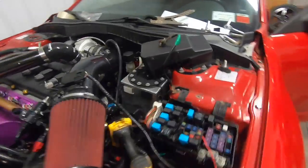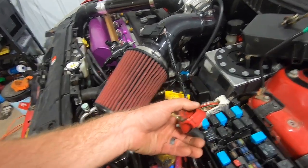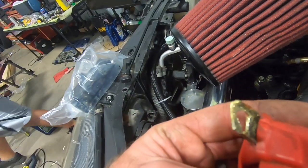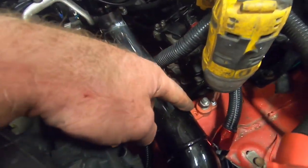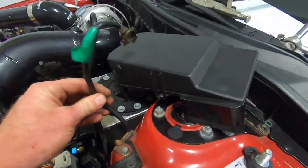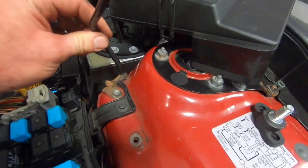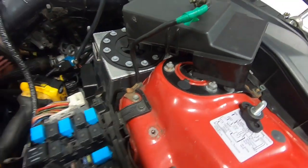Okay, so you have the factory lead from the harness, and it comes with a loop that went on the battery with one of those secure-down bolts. So we basically just cut it and are using the terminal section of it. And we're using just a terminal post that we're mounting to the frame rail here. And the factory ground, so you don't have to hook this up to anything because the harness is already grounded right here. So this is just a lead to go to the battery. So we're going to lop this off here and just let it ground itself to the chassis.